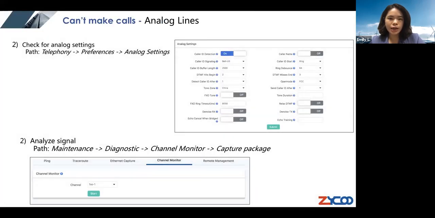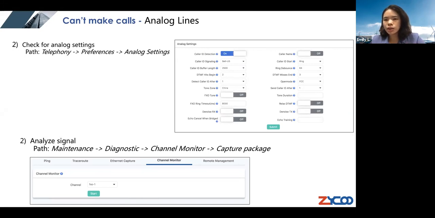If your analog module is working fine, then you can also check on the analog settings under preference. Under the analog settings, we have a whole bunch of parameters here. A couple of parameters can cause issues.